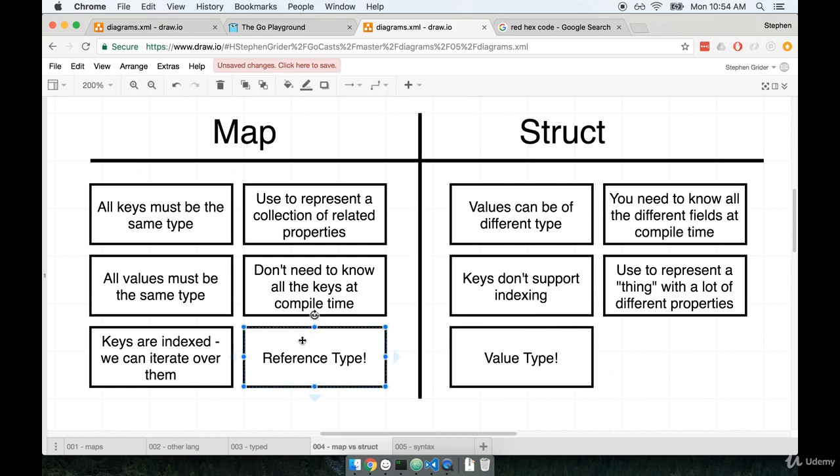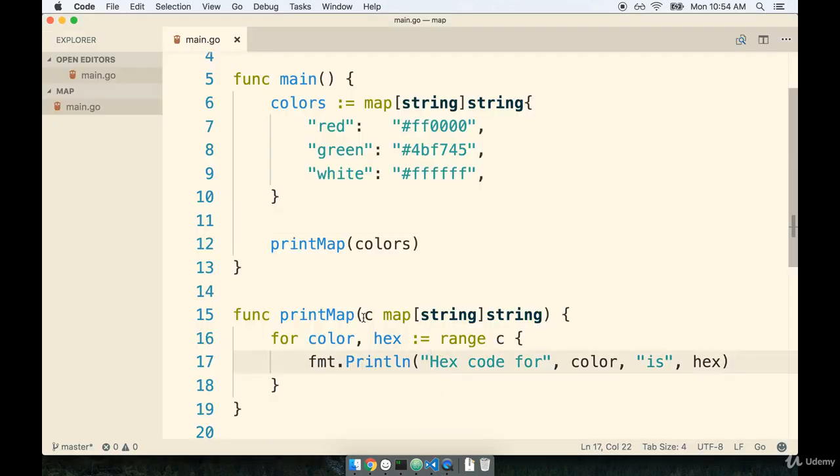Remember what we had said about reference types and value types when we were discussing pointers? Essentially, this means that when we pass a map off to a function, we are passing off a reference to the underlying data structure. If we pass a map off to a function, just like we did right here with print map, you'll see that we didn't say anything with colors. You don't see any ampersand here, you don't see any stars, nothing like that inside this code.